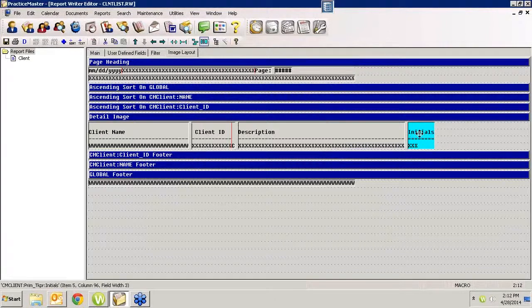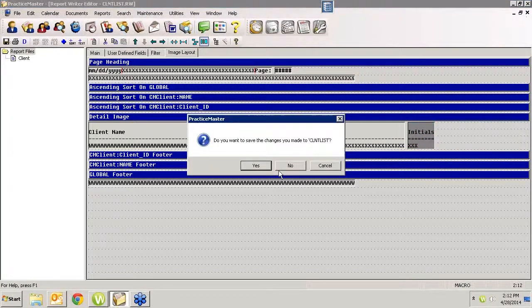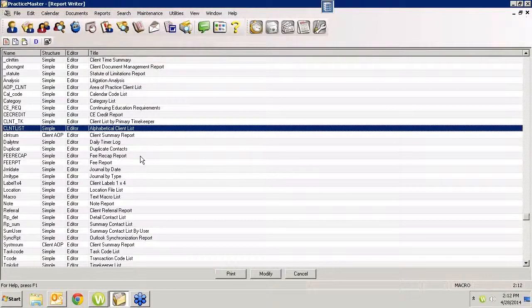I'm not going to go into too much depth. I just want to show you that it's easy to modify simple changes like that by just clicking on the plus sign, adding it, and keeping my width as low as possible. We don't want to take up any blank space on that column layout. So that would be an example of some of the tweaking that you can do for the reports.